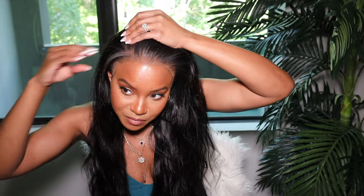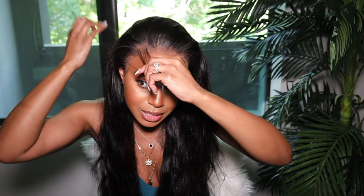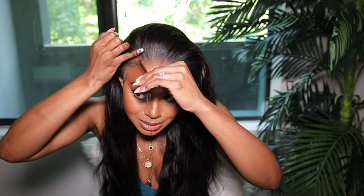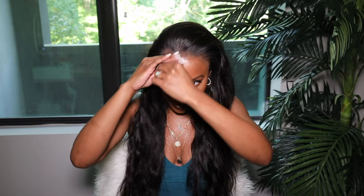So next we need to lay down some baby hairs. Okay, so the wig is on, the lace is dark. Let's fix it. A way to remedy that is to do some baby hairs. That's why I have become a really, really avid part of the baby hair brigade. I pay my tithes to the baby hair brigade because this is what helps me cover up my lace mistakes. You know what I'm saying? 10% goes to the baby hair brigade. Period.